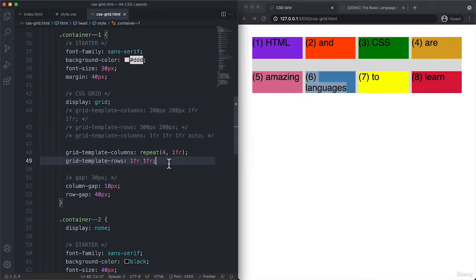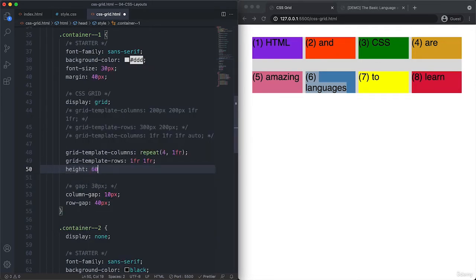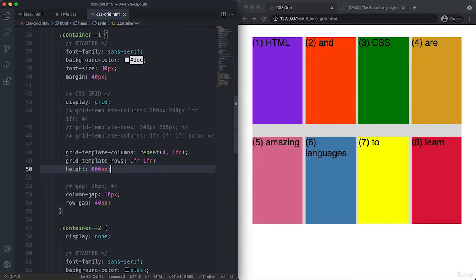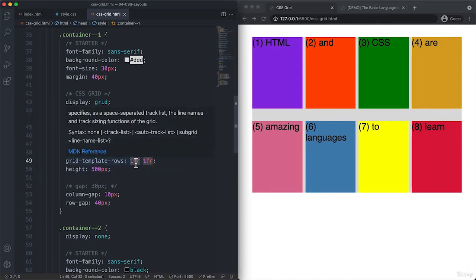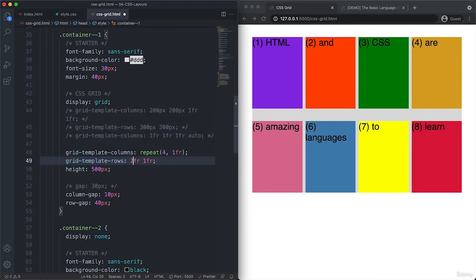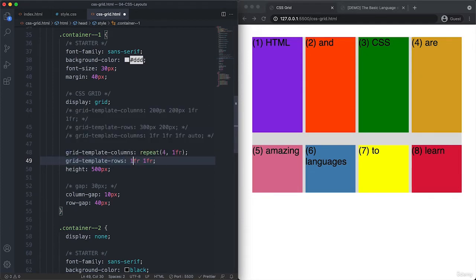But now, as I was saying, let's actually define a height for this container. So if we say like 600 pixels, then you see that it looks very different. Let's make it a bit smaller. And yeah, so by creating a height for this container, we added a lot of empty space, which could now be filled by these 2 fractional units, right? And just like before, we could of course make this one taller, like double as tall, by giving it double the fractions. Okay, let's put it back.